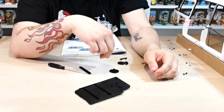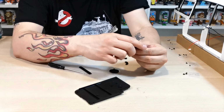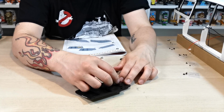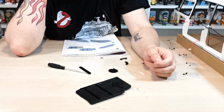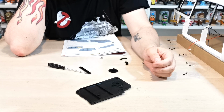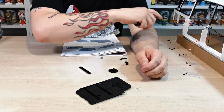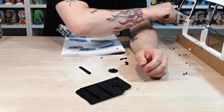So the next thing it's asking us to do on the inside here again, it wants us to put these 2 bigger cogs in place. So we need to take 83D, which is the smaller cog, which says L1 on it. So just put that in place and make sure that lines up. And then on top of that, you need to put 83E, but it wants us to put an HP screw in to hold that first one in place. So we'll just go ahead and do that now.